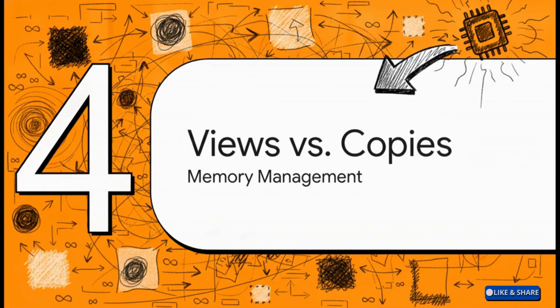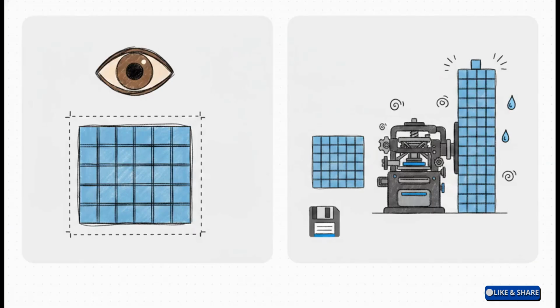All right, section 4, memory, views versus copies. Now listen up, because even with vectorization, this is the number one area where developers accidentally destroy their performance and completely thrash their system's RAM. You have to know when NumPy returns a view versus a copy. On the left, we have basic slicing, like grabbing every second element from index 0 to 10. That creates a view. It's lightning fast, running in O(1) constant time, because it just creates a new header pointing to the exact same memory buffer.